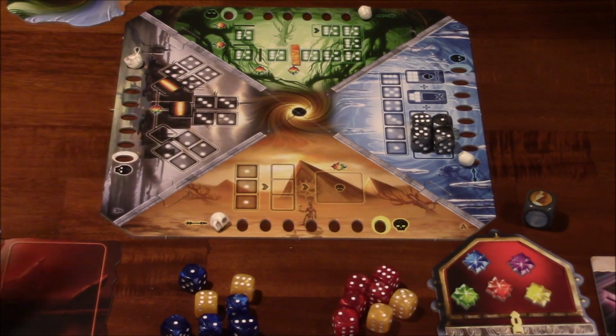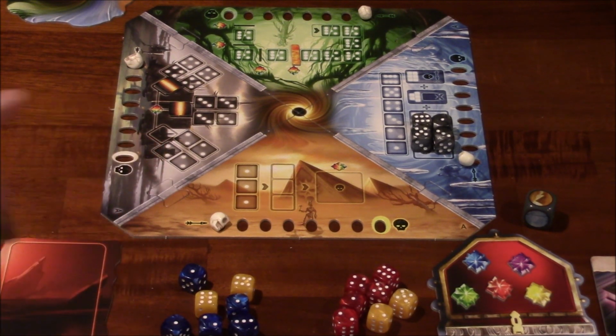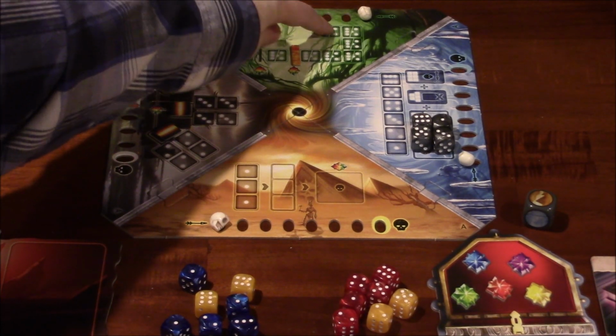You cannot, let's say that the 2s were already done, and I would have to get the 3s and the 4s done. You cannot put 2s on this because the barrier is already gone. What makes sense anyway. This green one, it's a path. It's a forest path. You need to put either a 5 or a 6 here.